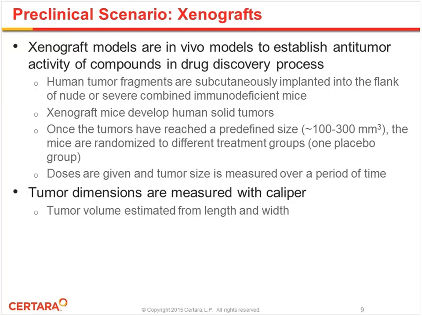Then, according to the protocol, the doses are given and the tumor size is measured over a period of time. This measurement is simply done with a caliper where you measure the length and the width of the solid tumor, and using some equations you can estimate the tumor volume. And this tumor volume is the effect or response data that we take for tumor growth modeling.